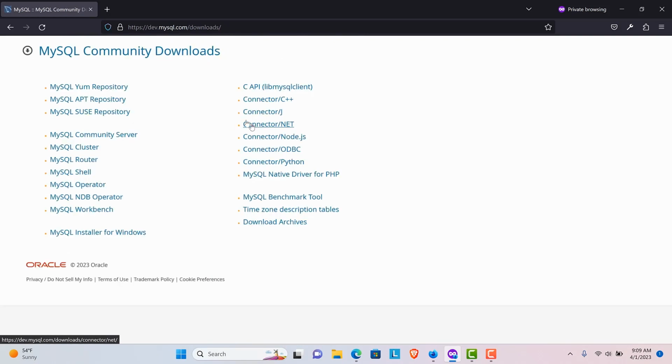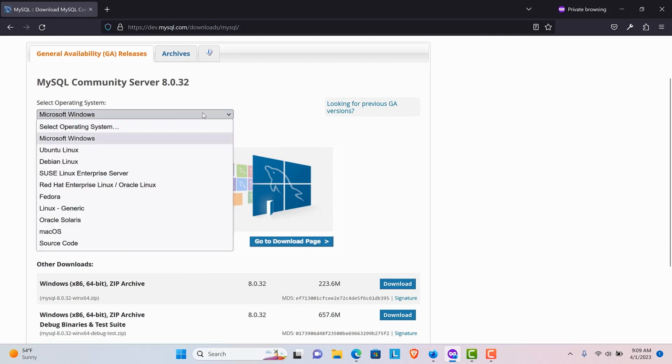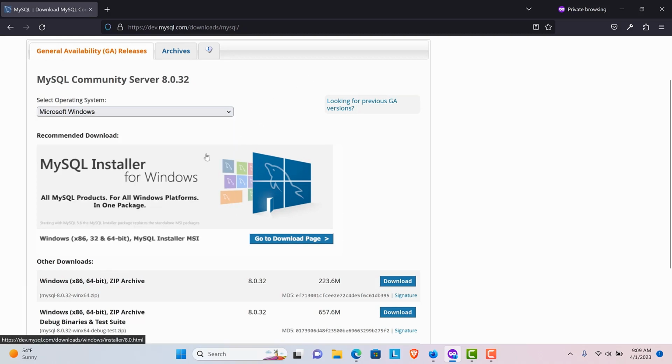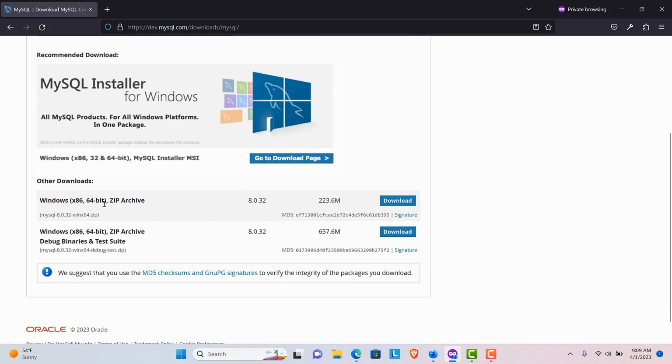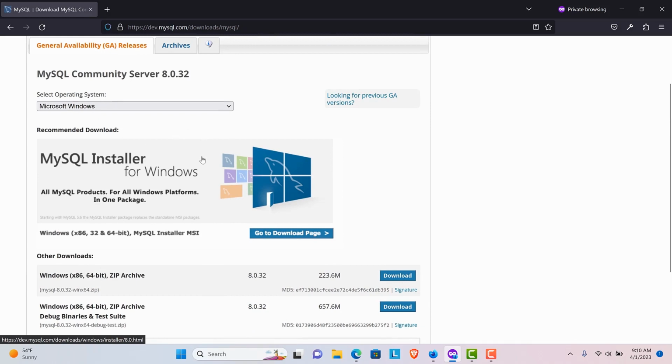So you open that, and here I will see MySQL Community Downloads. What I want is this link here, MySQL Community Server. All right, click that link. So I see here my installation, right? Just in case you use a different system, you can pick a different one. But for us, we use Windows, and I use 64-bit, so I can just download this. There is MySQL Installer for Windows there, and there are other downloads. There are about three downloads here.